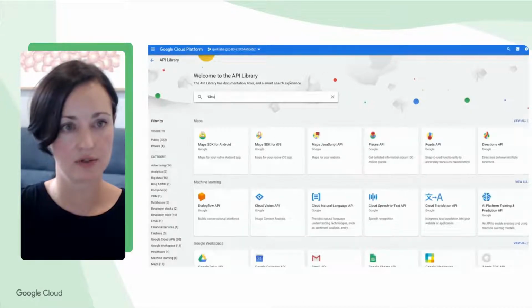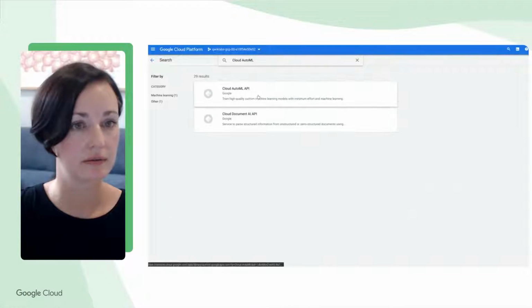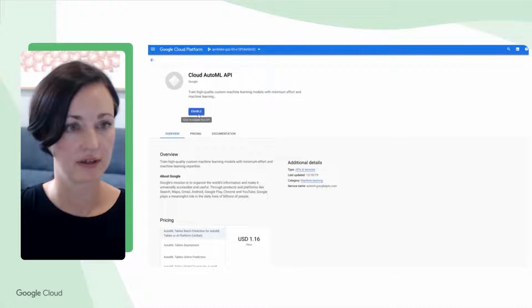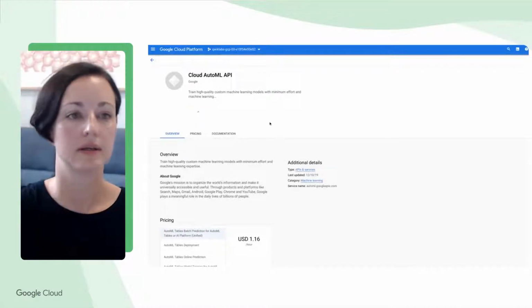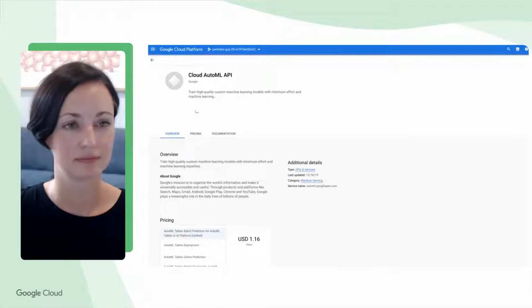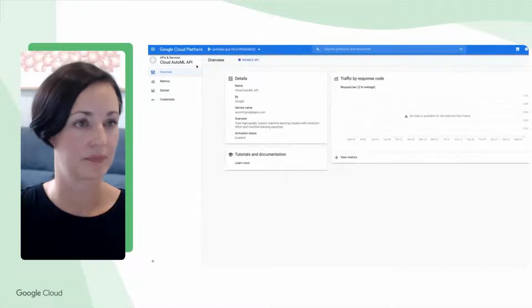And then I'm just going to search for Cloud AutoML. If I click on Enable, then in just a minute, that API is going to be enabled for this project. Great. Okay.